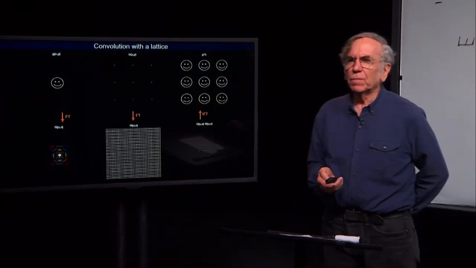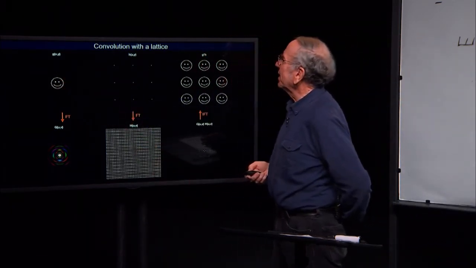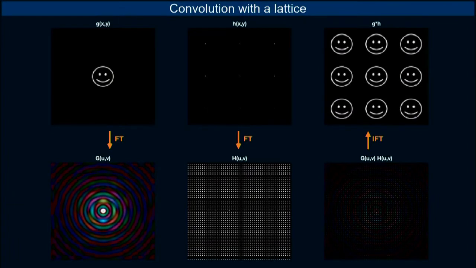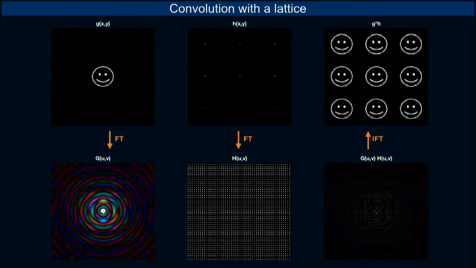We can also do convolution with a sampling function. So here is my G. It's another one of these smiley faces. Here is H, which is a lattice. If I convolve these two, I get copies of my original image at every lattice point. And I can do this in the Fourier domain as well. I take the Fourier transform of G, I multiply it by the Fourier transform of H, and what I have here then is, in the Fourier domain, samples, delta functions, at lattice points. But if I do the inverse transform, I actually get my original image back because the lattice that they are reconstructed on is big enough that there's no aliasing.